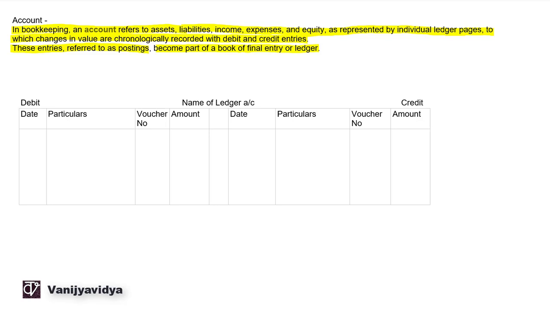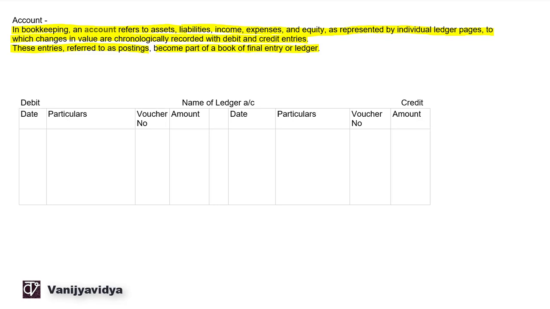Okay, so say if there is some transaction, sale of goods between the business and your client, there will be a client account which is maintained in the books and it will record all the financial transactions, all sales, then payment received from the client, everything related to that particular client will be recorded in that account. Okay, it is similar to your bank account. Bank account is an account which the bank maintains in its books.